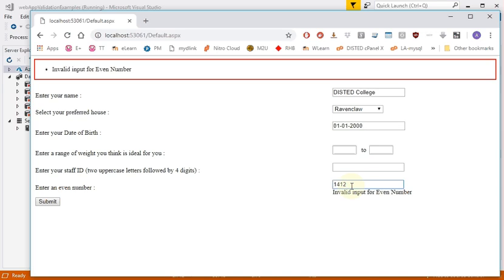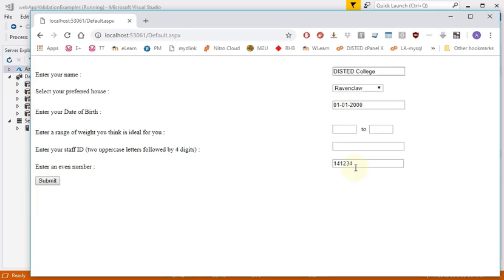If I put a number that is not even and submit, I still get an error. If I put a number that is even, I submit, no more errors. So that's the custom validator. Just remember the caveat that it's the last validator executed after everything else passes.